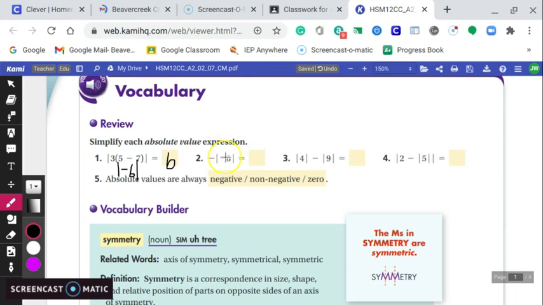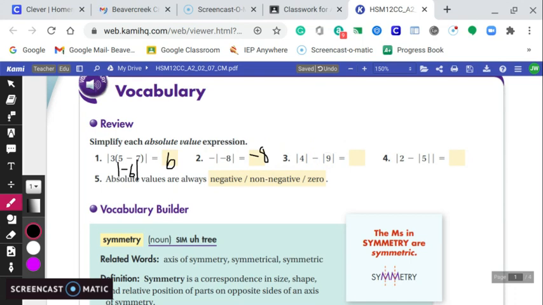And this one's a little trickier. You have the negative of the absolute value of -8. The absolute value of -8 is just 8, but you have the negative on the outside, so the answer is going to be -8. The absolute value of -8 is 8, then you take that and put a negative in front of the 8.